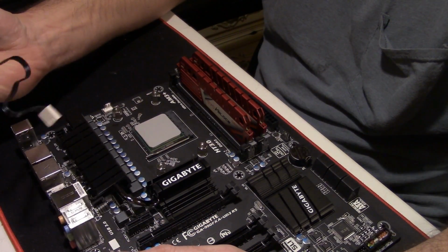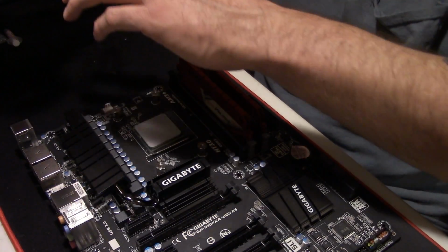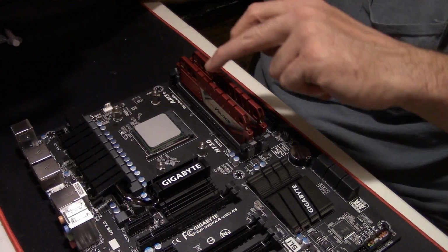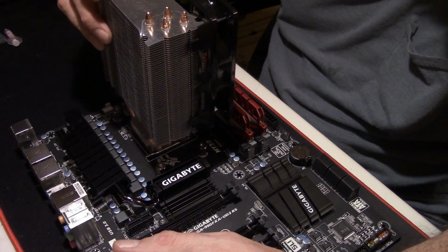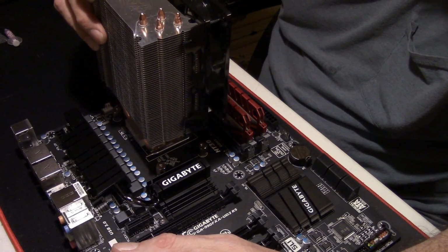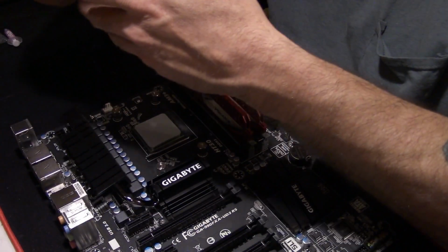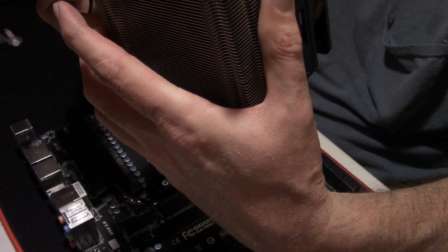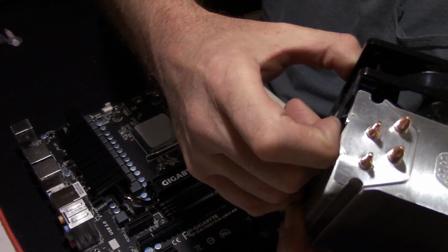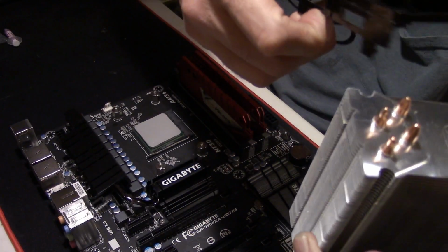Now for the Evo 212, I wanted to install the RAM before I did the cooler, depending on what slots the RAM goes into and how tall your RAM sticks are. Sometimes it interferes with the fan, and I'm lucky on this one, it's not going to interfere with my fan. But still, I've got to pull the fan off if I can, to get to the screws underneath it. You do that just by pulling these little clips off, and you pull the fan right off, just like that.